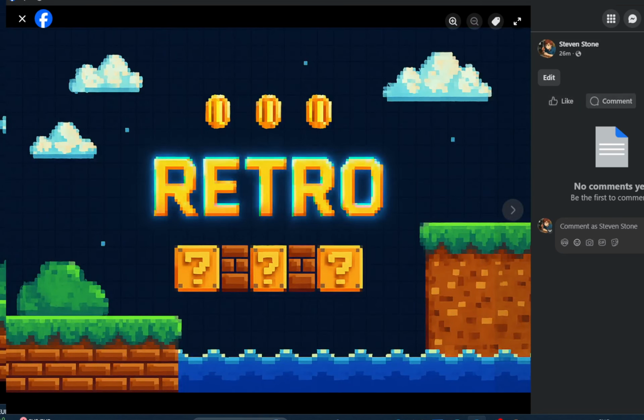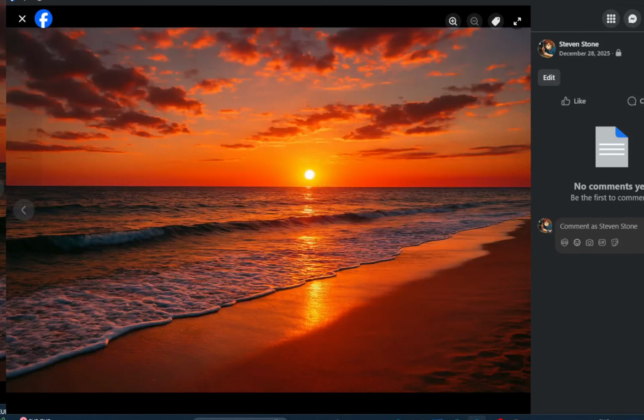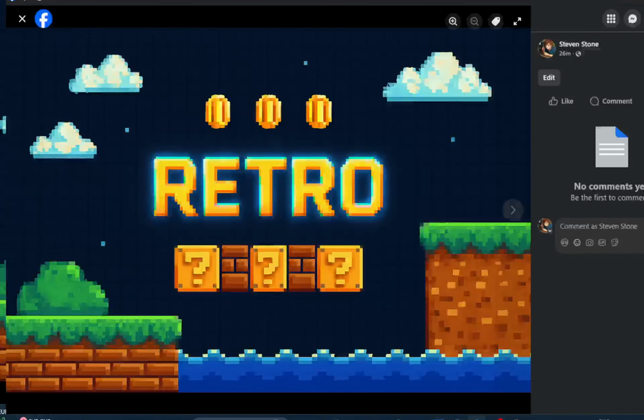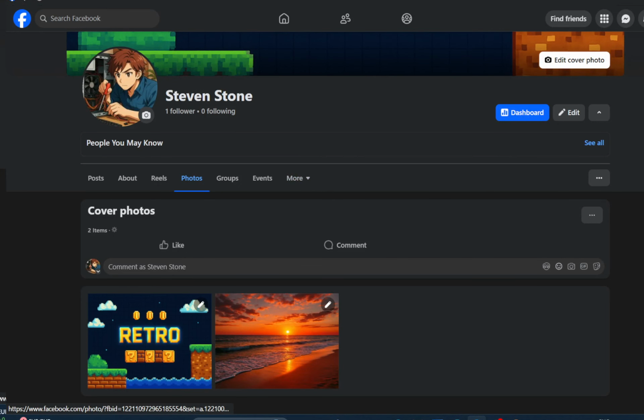A couple of quick tips as you go. If you don't see the edit audience option, double check that you're viewing an older cover photo and not the current one. Also, after you switch to only me, you'll usually see the privacy indicator update on that photo, which is a handy way to verify the change. Finally, remember that these changes apply per photo, so take a moment to review any past cover images you'd rather keep to yourself.